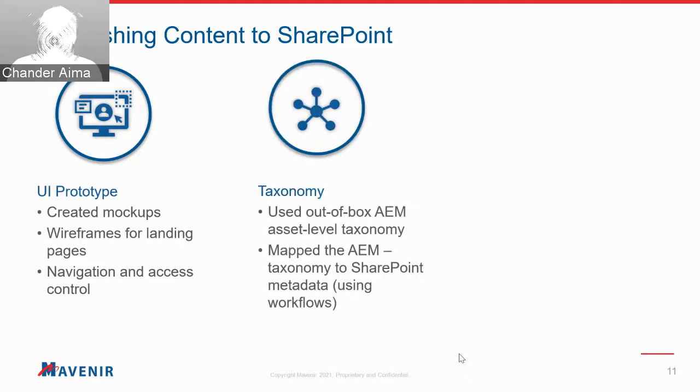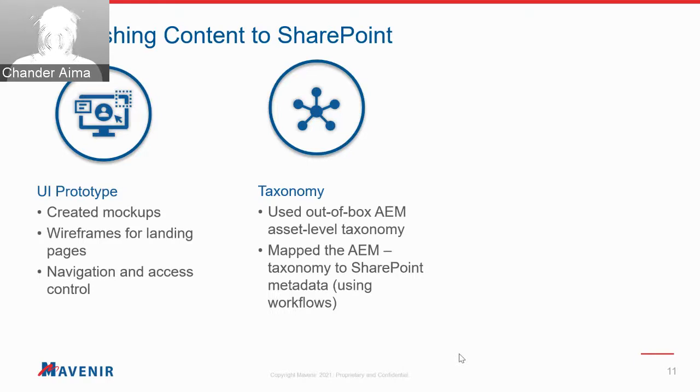To give an example, we had identified the taxonomy that we'll be using. Now we needed to set it up in AEM. So what we did is we used the out-of-the-box AEM tags. We added metadata for products, release, doc types, title, publish date, doc info, to name a few. And to map it, our taxonomy is driven at a bookmap level. So we tweaked the properties page so that we could add this extra taxonomy at the bookmap level.